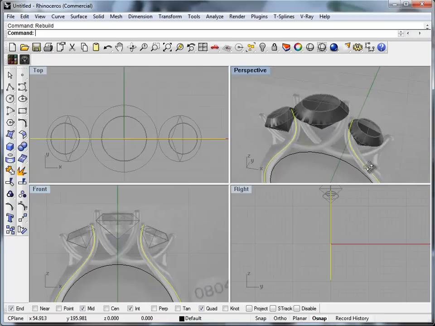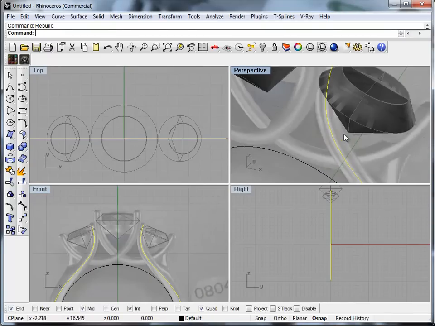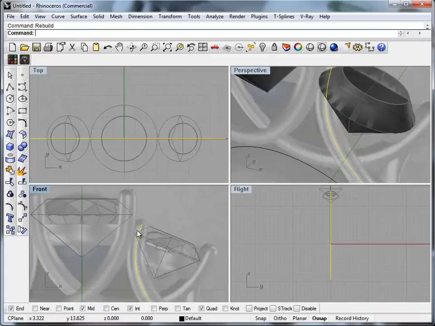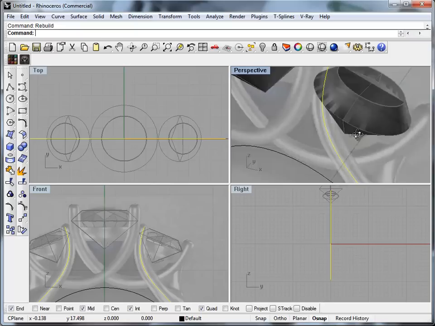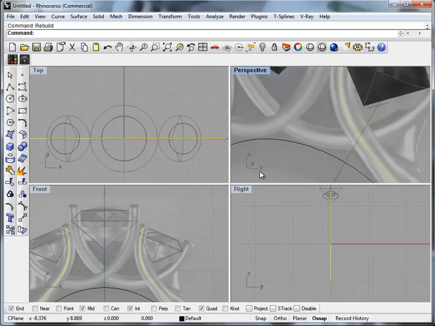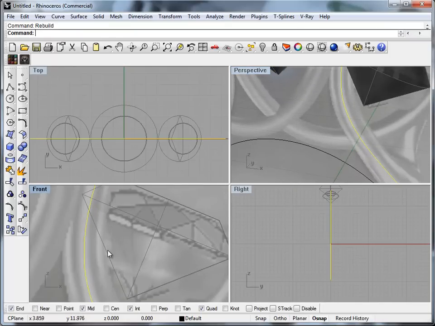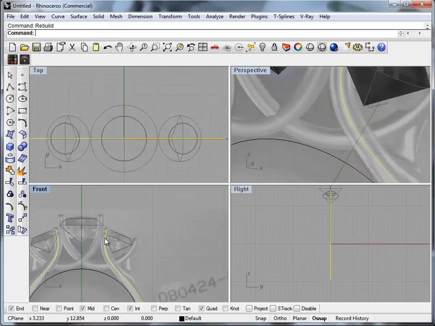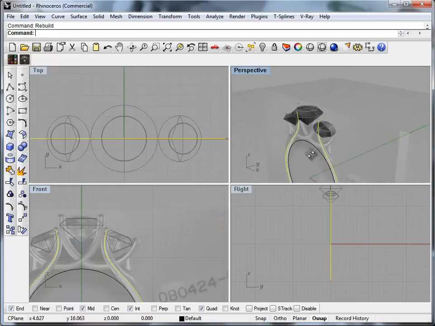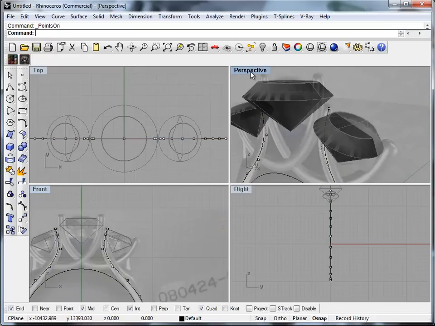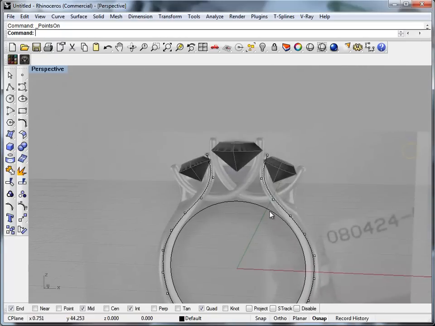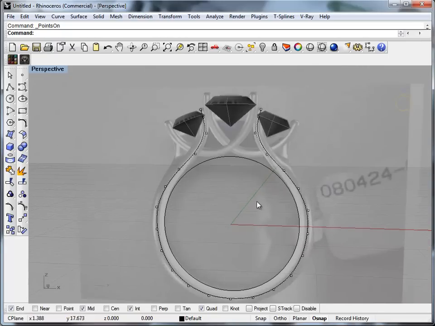So, I don't have the image of this ring to show you, but essentially what's happening over here for the non-jewelers is there's a bezel that travels underneath here, which is this section, and then there's this claw that comes up around the stone over there. Okay, so if I turn on the edit points for that guy, let's open this full screen. I can tell that I've got way too many edit points happening inside there.